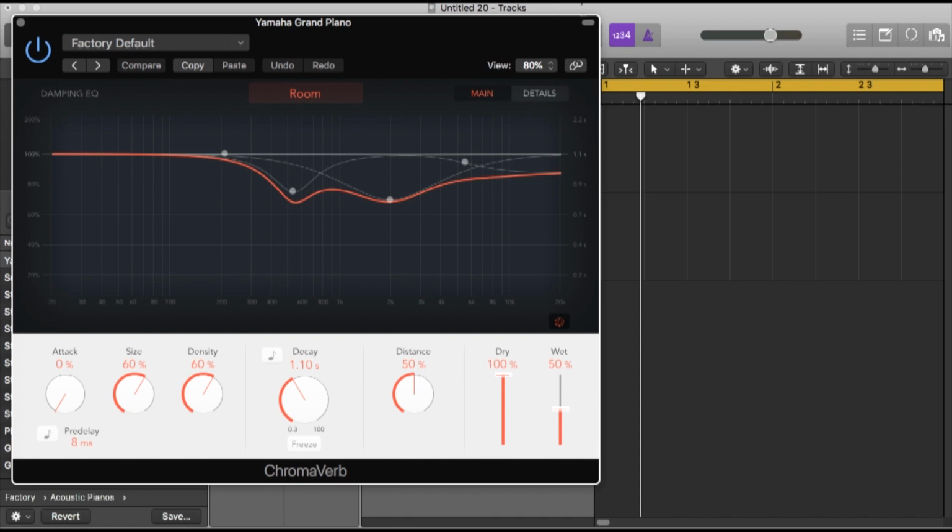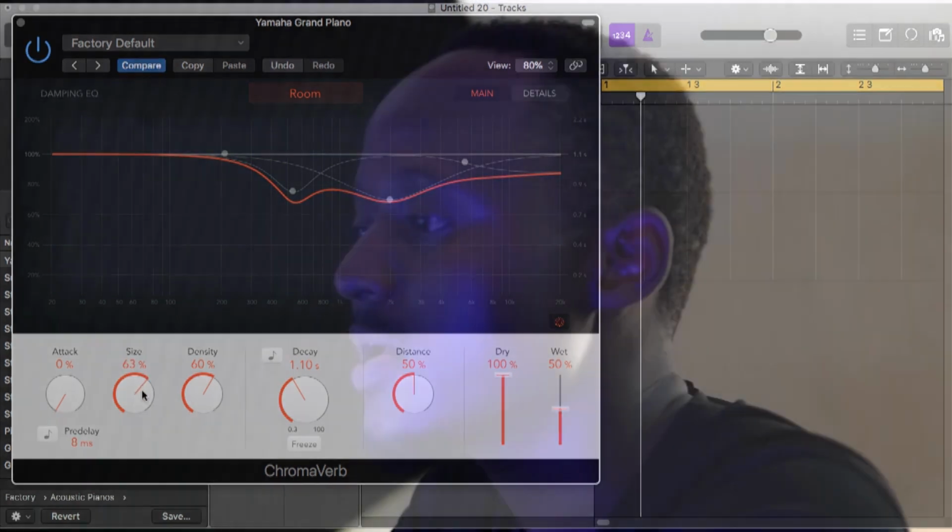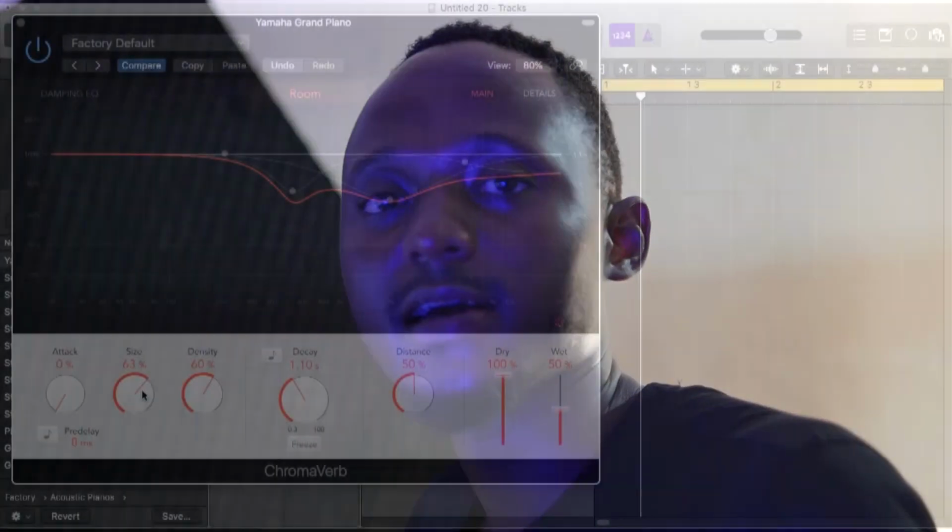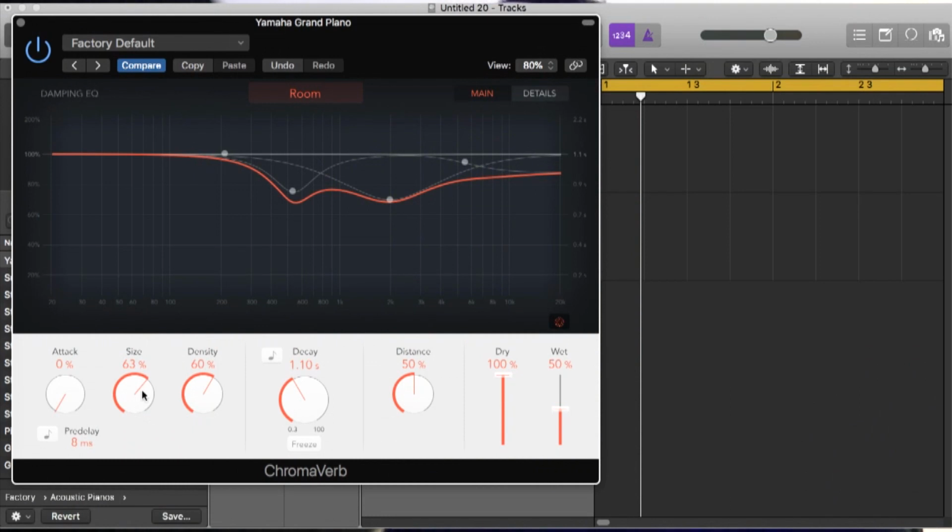With this Chrome reverb, you can control the size, and we're talking about room. You can also call reverb space, because with reverb you're controlling the space you are in. You are outside, inside a small room, a big room. That space is what the reverb emulates, so it can keep changing according to the sound you want or the room you would wish to be in.